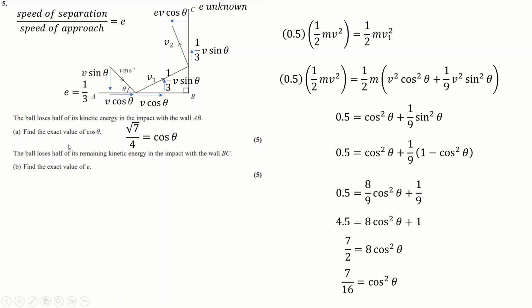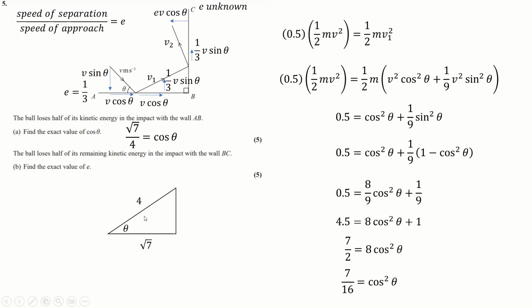I can say, okay, well, if it loses half its kinetic energy again, that means it's lost 75% from when it started. So I think if it loses half, then half again, that means 0.25 times by this half mv squared is equal to that half mv squared. Before I do that, I think I can work out what sine and cos of theta are, though, I guess is what I'm doing here.